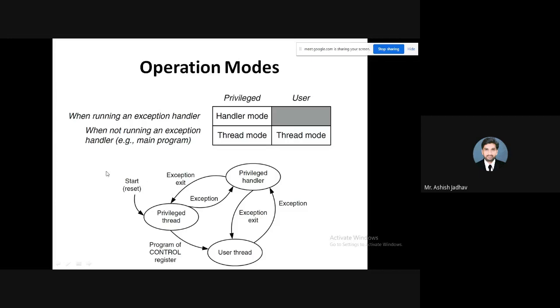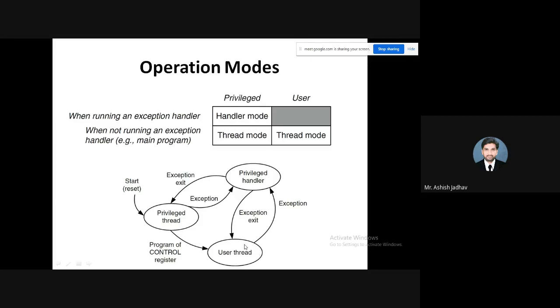So upon reset, which means when you press the reset button, your processor will enter a privileged thread mode. Privileged thread mode means it will be executing the main program with privileged access. Now, after that, if I come to know that complete memory access is not required, and I only need to put my processor in a sleep mode, in that case, I can program the control register, meaning one of the bits in that control register. And I can put that processor in a user thread mode. User thread mode means what? The privileged access is taken off and only user access, meaning only access to the code memory, is given.